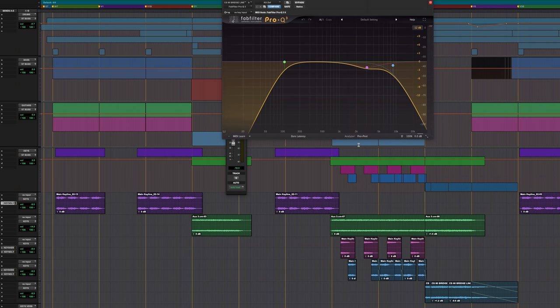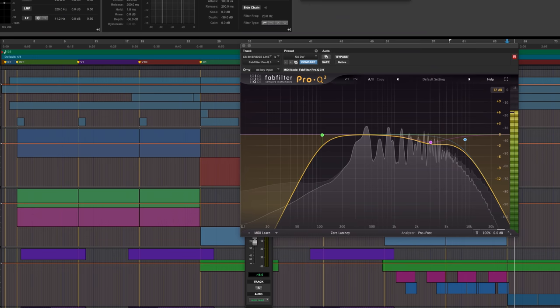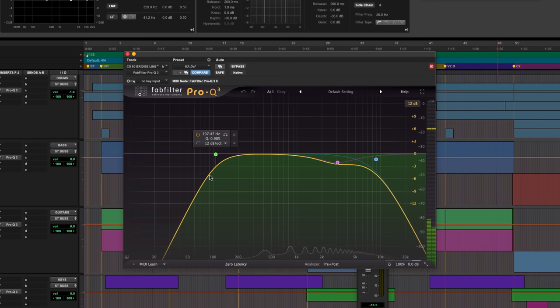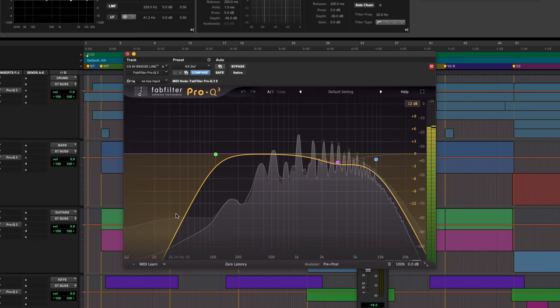On the CS80 track, this sound was too bright for this bridge. Just had a little bit too much high-end and high-mids, so I'm doing quite a bit of cutting there. Just looking at this high-pass filter real quickly, this is what the frequency response would be if this wasn't engaged, and you can see how much you're mitigating it by. One of the reasons I really love this plugin and use it a lot.